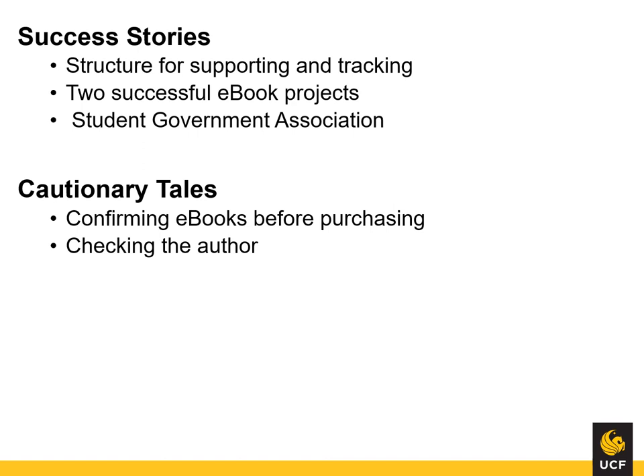Since we've been building this and Katie's done more and more outreach, the profile for this project has risen on campus. Of course, it doesn't always go smoothly. Sometimes faculty change their mind after they've submitted their textbook to the bookstore, and we end up with outdated information, so it's always good to verify directly with faculty before purchasing an e-book. Sometimes faculty are not as receptive as you might think to this project — Katie encountered one in particular who was not pleased the library purchased a DRM-free version for their students because they had authored it. So even though most faculty will be overjoyed, there's always the possibility that things won't go to plan. However, the overall outcome from our efforts has contributed significantly to saving students money on their textbooks.